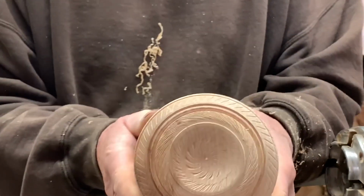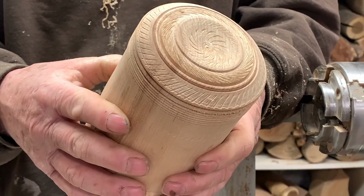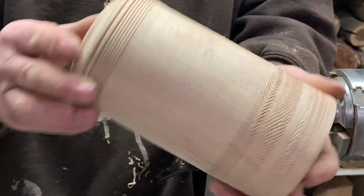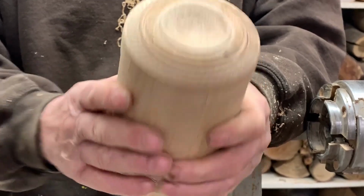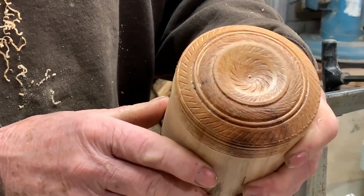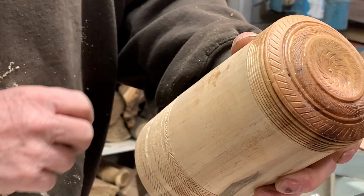Here's an example of some of the texturing I've done with these tools, and that adds a little bit of enhancement to a cap if you were making a lid for a pot. And then once you would put some oil on there, it would probably highlight those even a little better. Here, this is just some oil and wax. As you can see, it highlights the design a little bit.